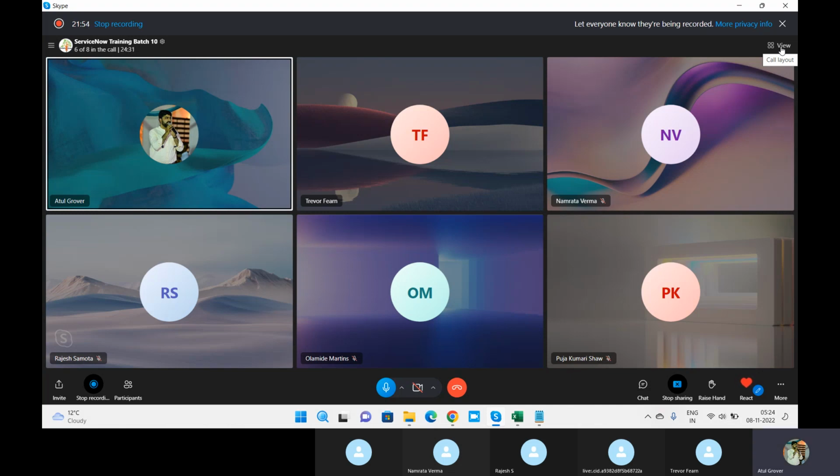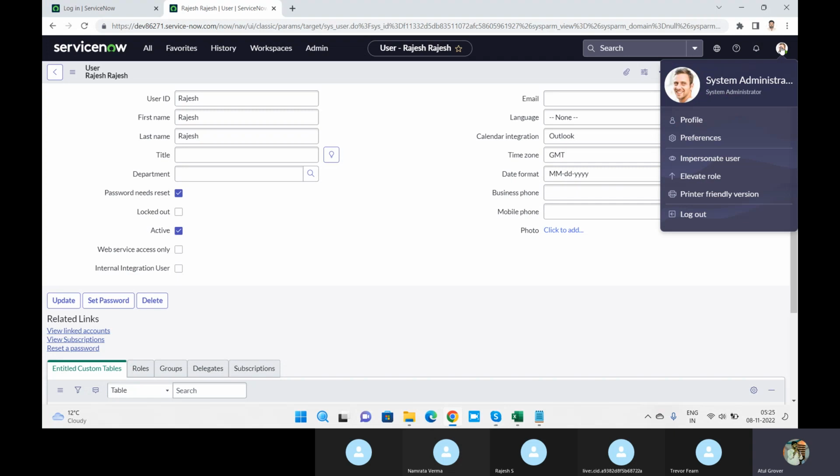Now I want to see how this form will look for Namrata, who serves as an agent. I cannot ask her to log into the ServiceNow UAT instance and check how it looks. No. What I will do is log in on behalf of Namrata, which we call impersonation.